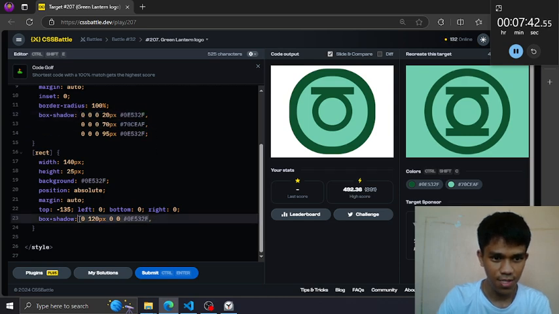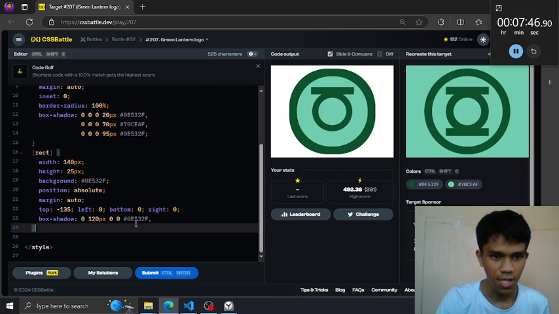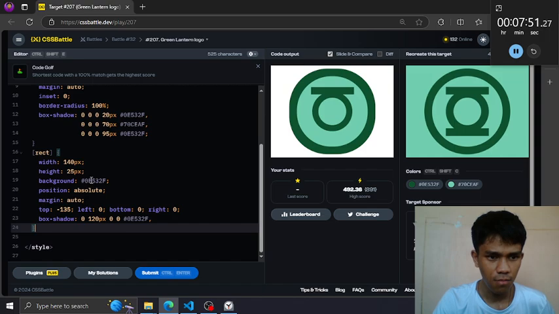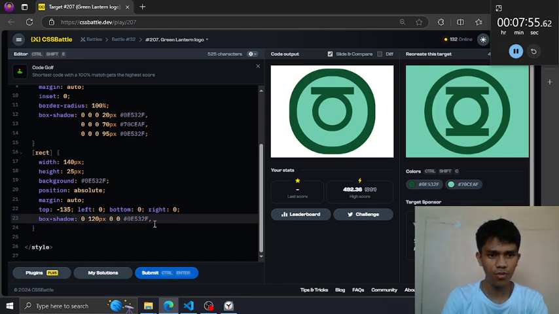Let's copy this. Not really good. What's wrong with this? Or maybe 120 pixel is too much. No way.